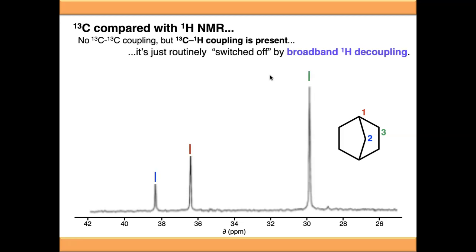However, we do have carbon-13 proton coupling present, we just switch it off as standard. This is what we call broadband proton decoupling. Carbon-13 experiments ordinarily would show coupling between the carbons and the protons attached to them, but we turn it off to make the carbon-13 spectrum easier to interpret. This is a broadband decoupled carbon-13 spectrum. You sometimes see this as a proton in wiggly brackets. But this is the routine way we do it—we basically broadband decouple all the carbons from the protons.